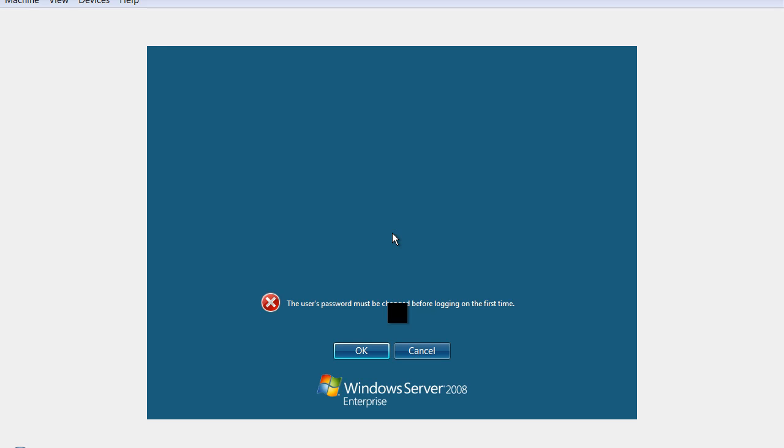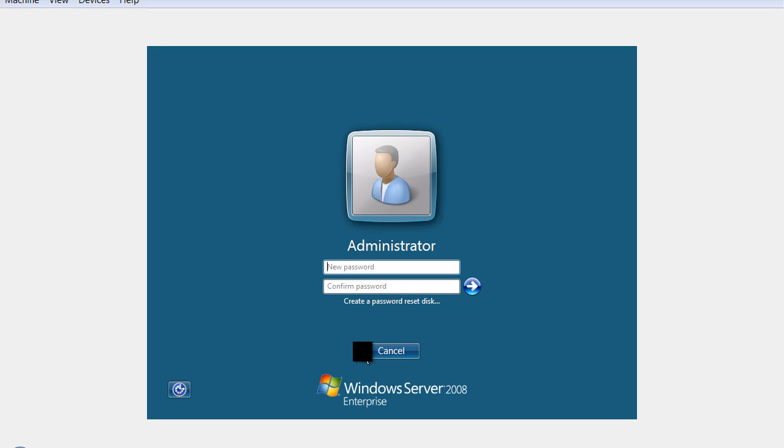Right. Upon first time running the Windows server after the reboot, you will be prompted to enter a user password or administrative password for the server. With passwords, I recommend that you create a strong password, alphanumeric with some special characters, so that it will be harder to figure out the password. We'll set something simple for the purpose of this video.